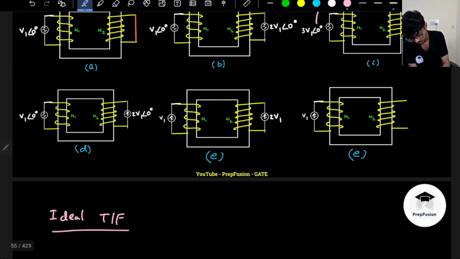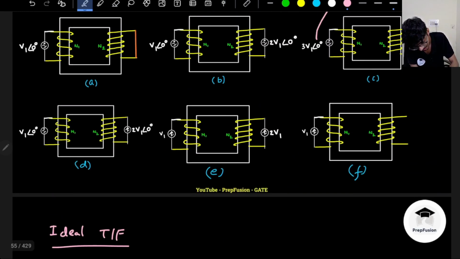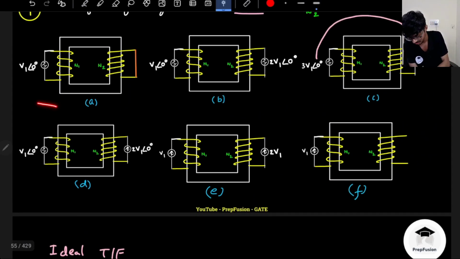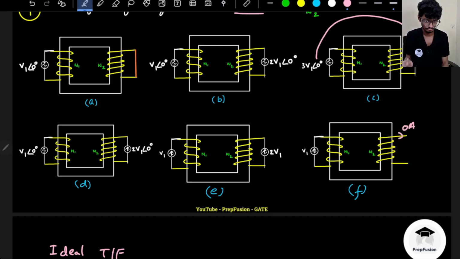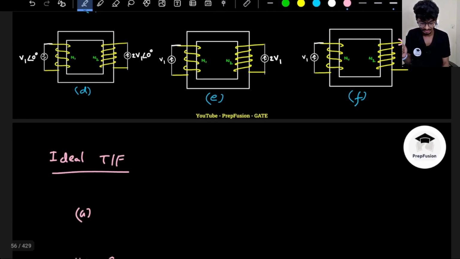What about F? Sorry, this will be F. So F again is invalid. Why is F invalid? Again, the currents actually are fixed, right? Just like this circuit A, voltages were fixed here, and this is an invalid circuit. Same here, my primary is telling me that current is fixed. So what should be the current of the secondary? It should be N1 by N2 into the primary current. But current here is getting fixed to 0 amperes. Of course, not possible. So this circuit is again an invalid circuit.